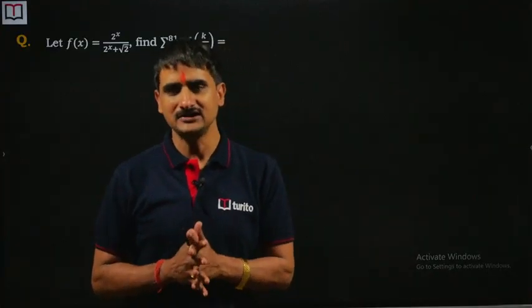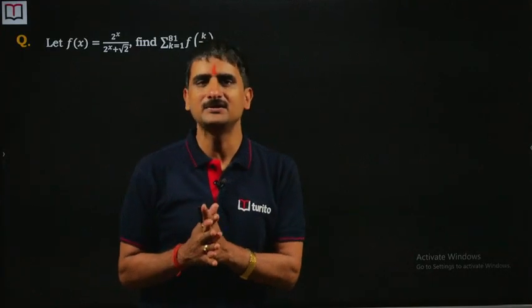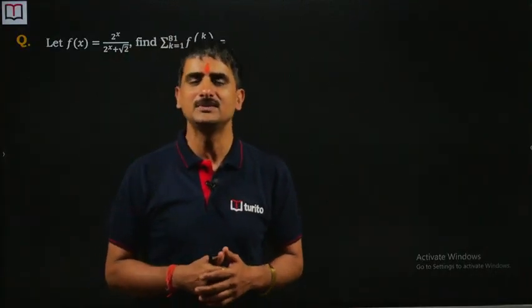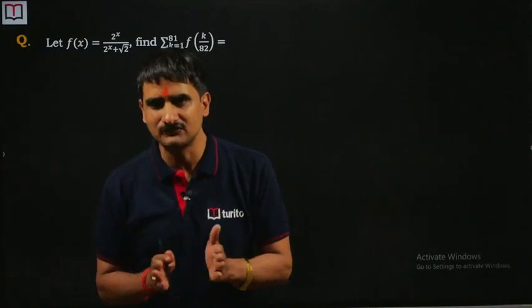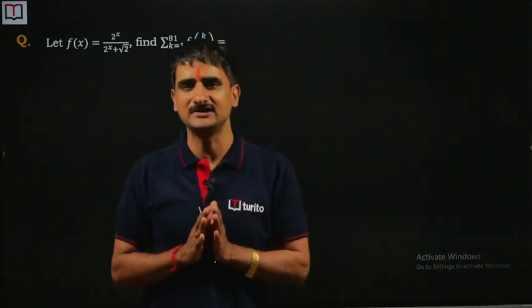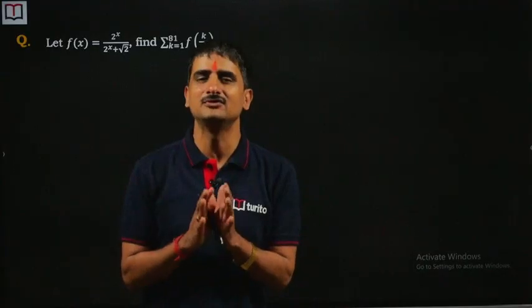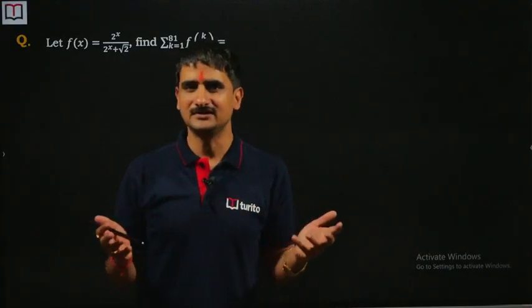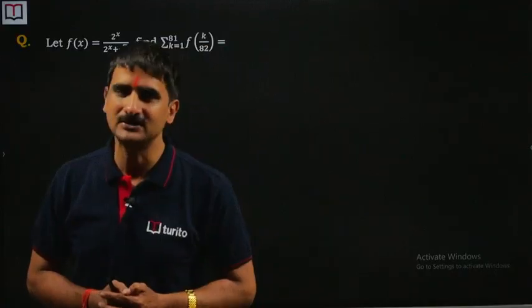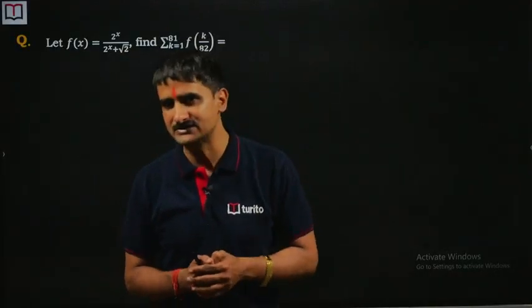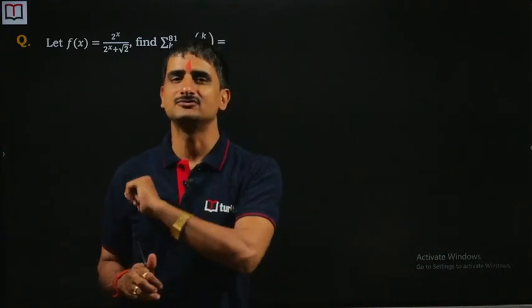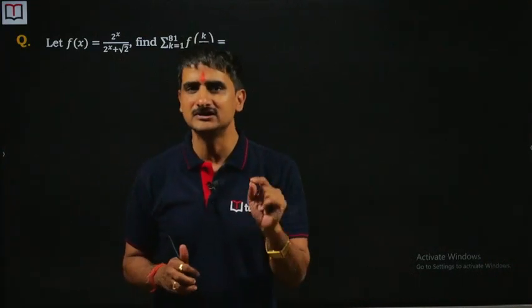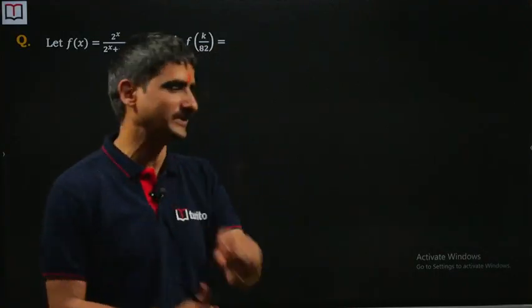So I will say it was just more than a moderate paper, a bit more on the difficult side, maybe because of the length of the questions, and maybe a few tricky questions have also been asked. Otherwise it was a doable paper. If you have attempted around 14-15 questions correctly, that will be a decent score.